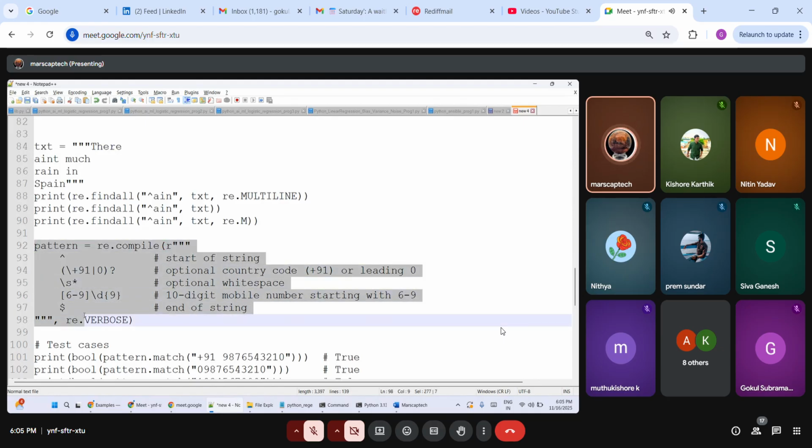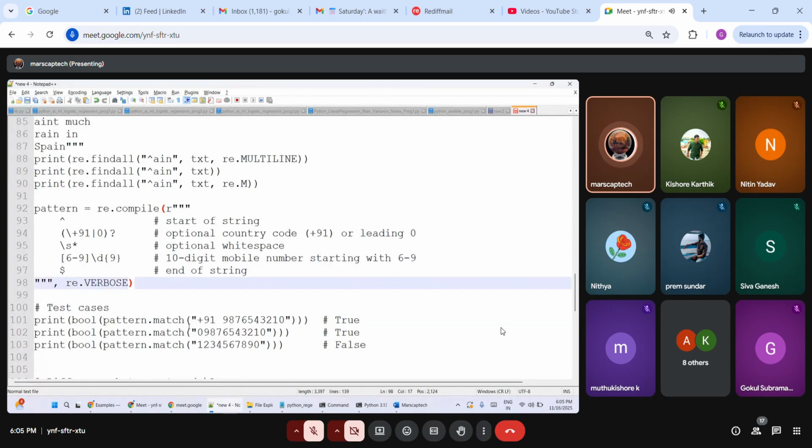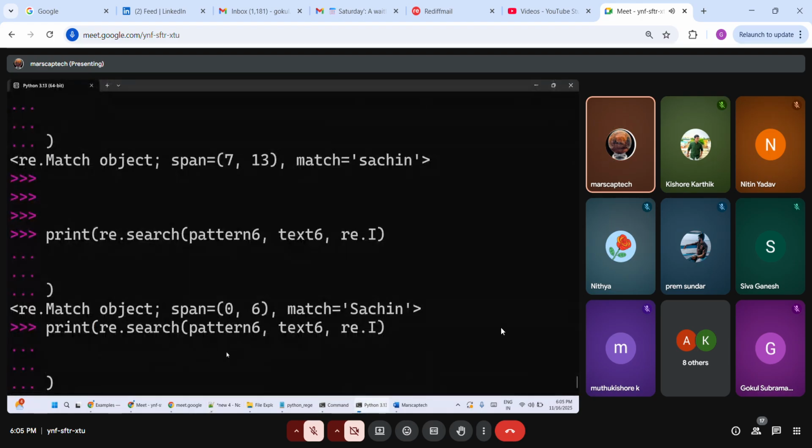So we are first putting the re.compile. See, normally when you use re.search, first you will give a pattern and then the string. But look at this. re.search, pattern and then the string and the flags as needed.